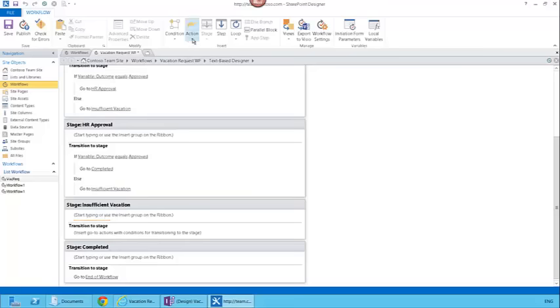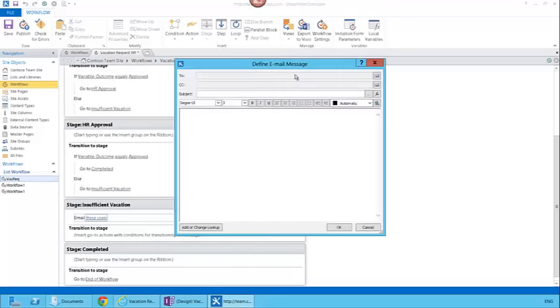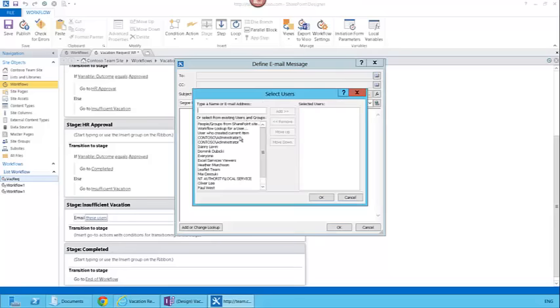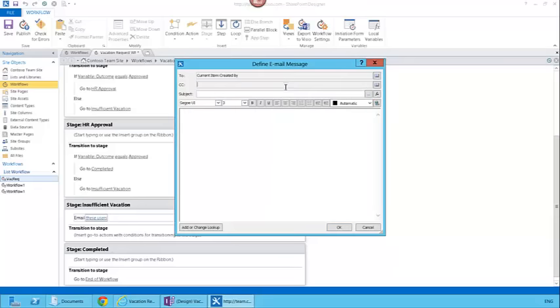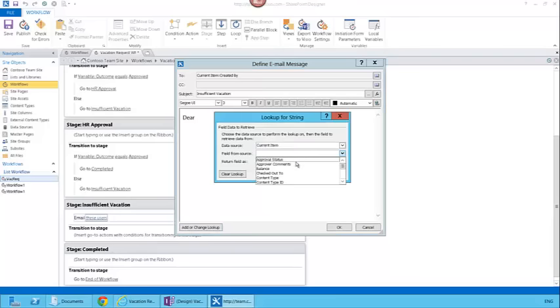So in insufficient vacation, I would send an email to the user who requested it. So you see here, user who created current item. Okay. And I would say the subject of the stage, insufficient vacation. And I would say, dear, who requested it will be current item.